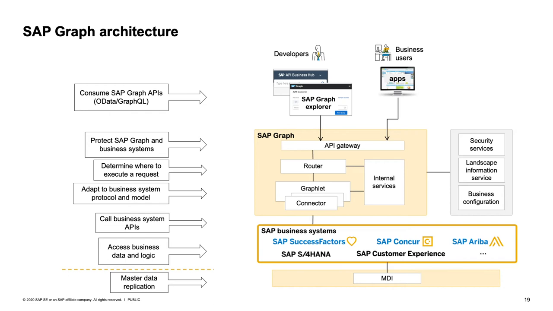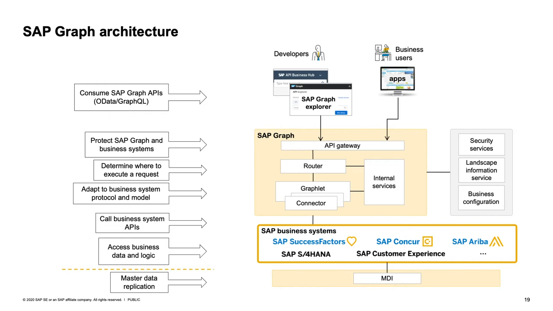The entry point for you, the developers, would be always API Sandbox, the API Explorer, or the API Business Hub. Through both models, you will be able to come to SAP Graph, start exploring the sandbox, and after that also connect to a real landscape and then explore the data from the real landscape. And the result of what the developers do is an app that a business user will use. So in this case, let's go to the business user to navigate through the end-to-end flow of SAP Graph, how it works. The business user will access the app with their user credentials. So they will get into it with their login ID and password.